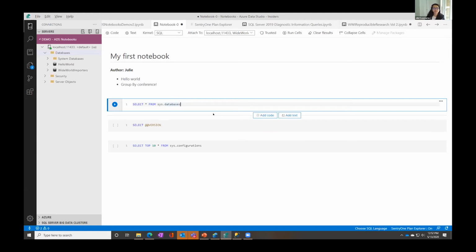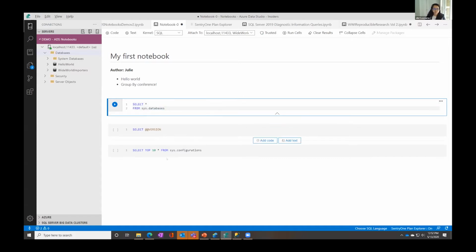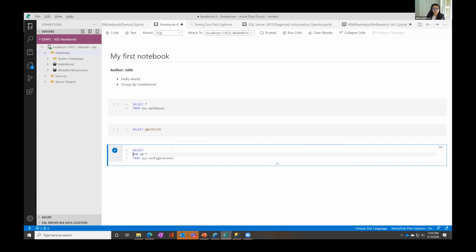I'd be interested in understanding the scenario a little bit more in terms of why you want to share the results, but not the code. Do let us know. Maybe it's something that we can definitely consider in the future. And then a couple of folks have asked, are there any limitations on the size of the result set? I cannot remember off the top of my head the result size. I know that if you have, say, thousands of rows, I don't recommend saving it. So in the case that you do need to have it saved as part of the notebook, I would also be curious about your use cases.